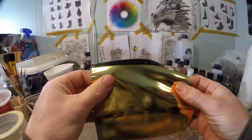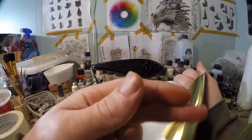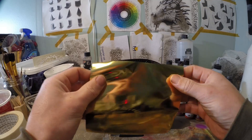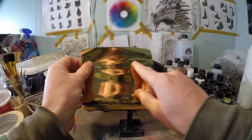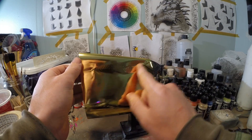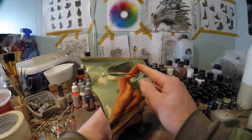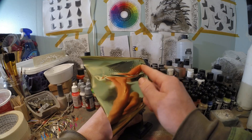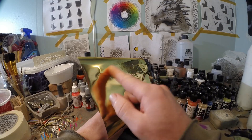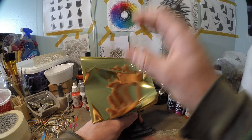I've got my golden foil here — it's going to give a really nice contrast with that black. It's very important when you want to apply this kind of foil that you keep the shiny side up. Take your foil, place it on the lure, and gently rub with your finger. I'm not going to use too much pressure because that will push the foil in between the cracks of the scales — I want it to be on the outside of the scales.